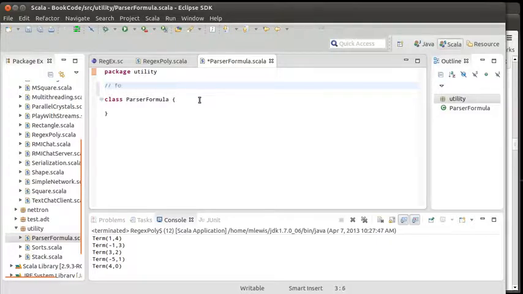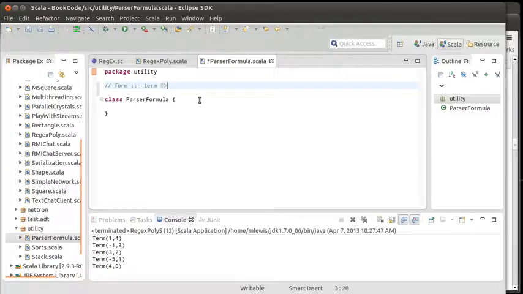I'm going to start writing in a terminology that's similar to, though not exactly the ANTLR terminology, and it's not exactly what we're going to wind up putting in Scala. It should be something that's fairly easy for you to read to see that this is a context-free grammar. And we're going to say that a formula is equal to a term, and I'm going to use curly braces to denote things that can happen 0 or more times.